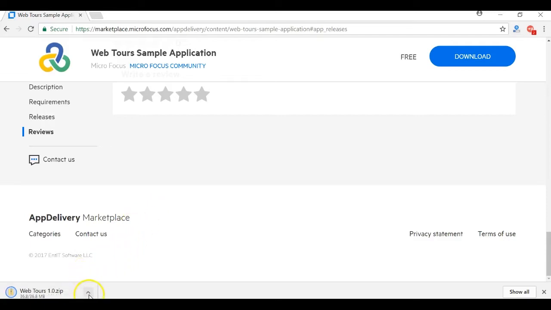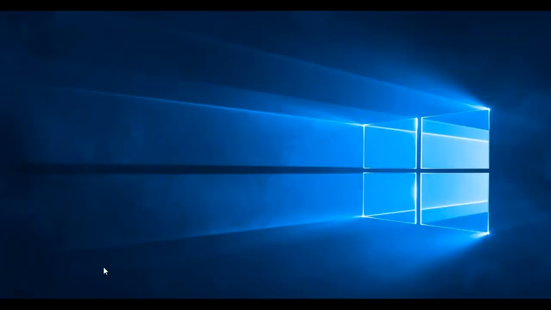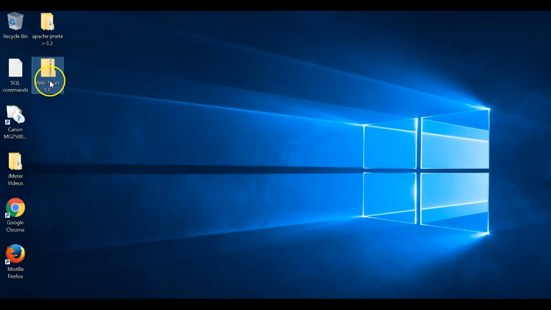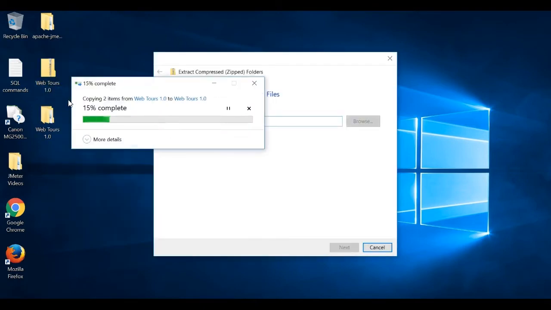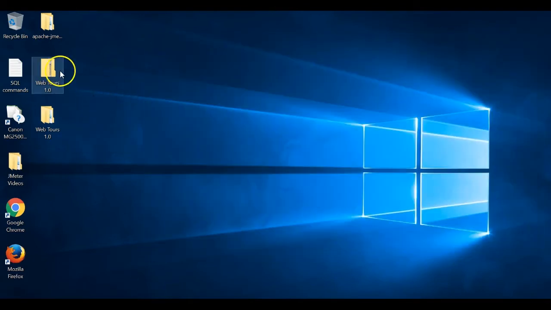Okay, it is downloaded. Let me copy it to my desktop and extract it here. It will be extracted in a few seconds. Just wait. Okay, let me delete the zip file.